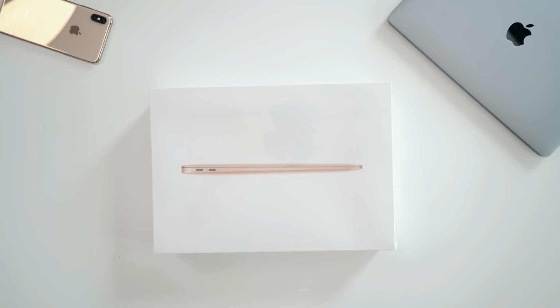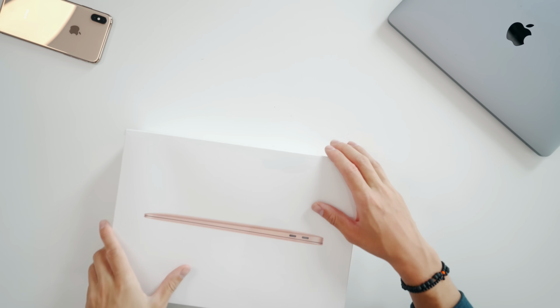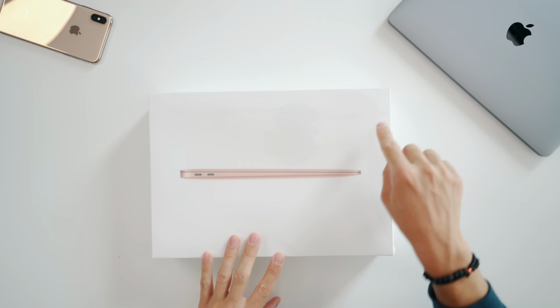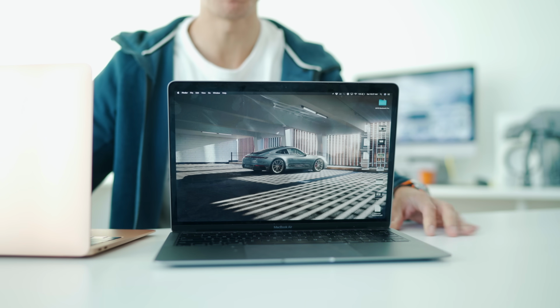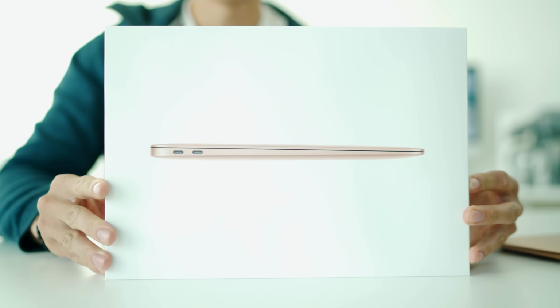We finally have the refresh of the 2019 MacBook Air, and my 2018 model, which you see off beside me, was actually my favorite update of Apple's MacBooks last year. And also, strangely, with this refresh, we saw the death of the classic MacBook, and that's a total change up from Apple. I thought the MacBook Air was gonna die last year. They upgraded it with, of course, the Retina display. They've made it even better, and now they are updating it to the 2019 model. Crazy that a year has gone by. Let's do a quick unboxing setup and maybe compare the two briefly, and I'll let you know what I think.